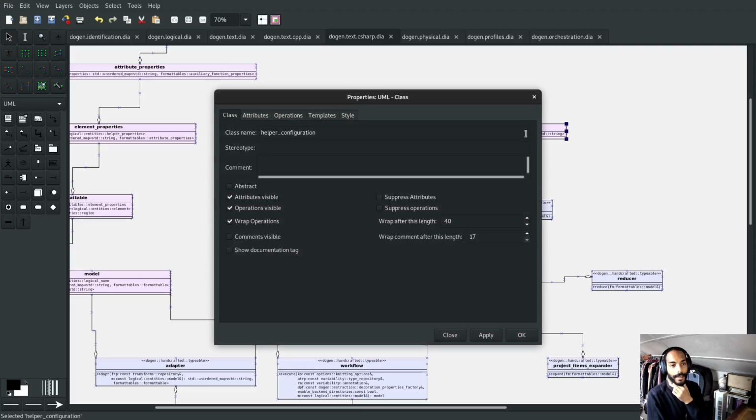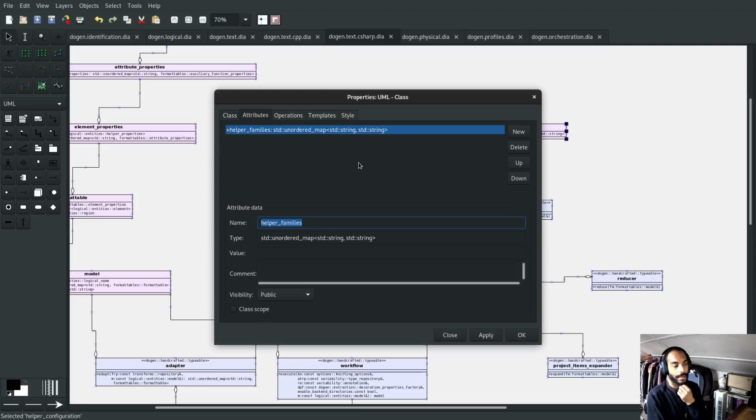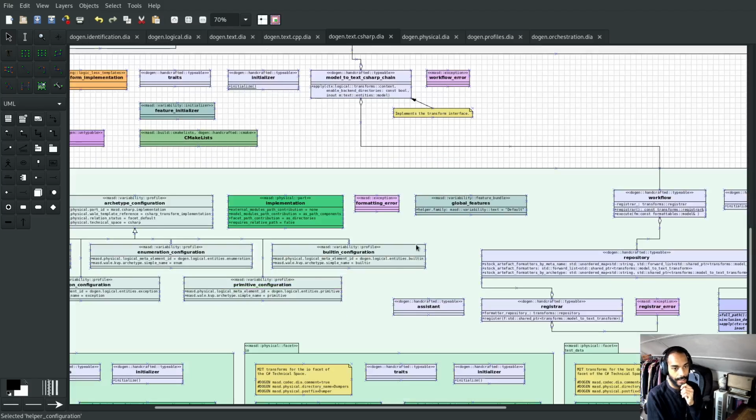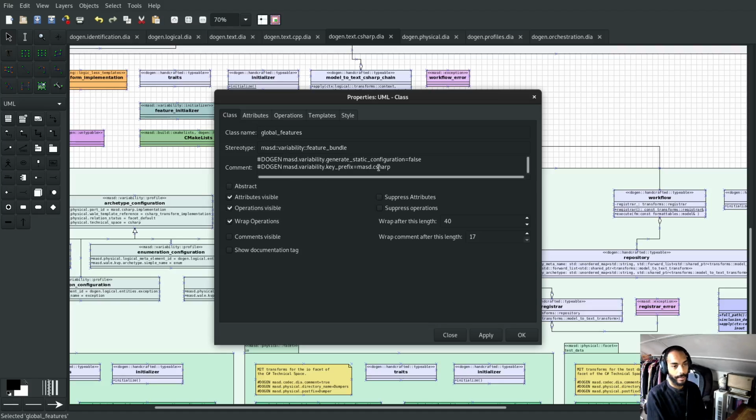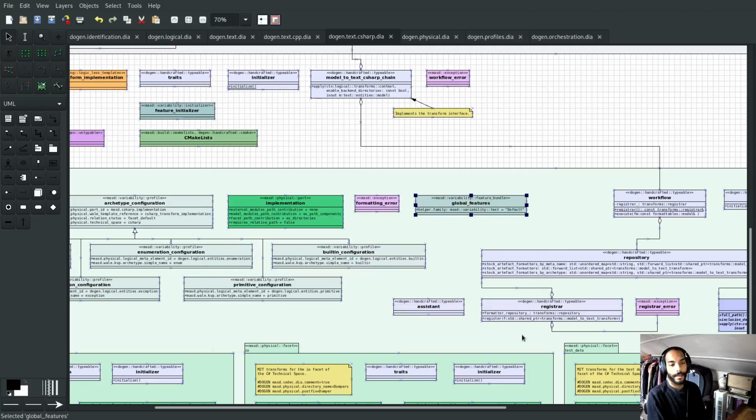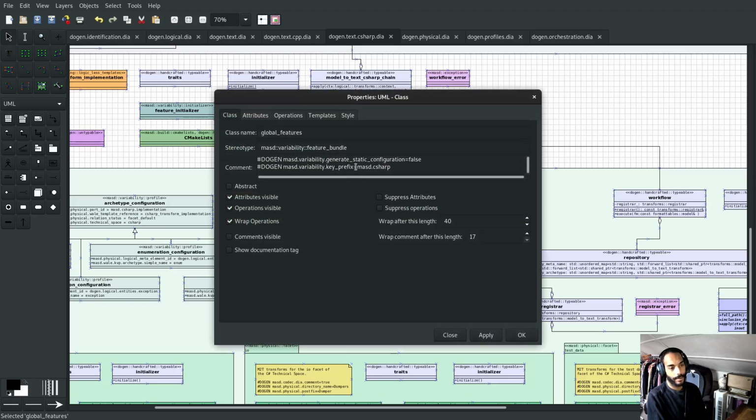So we think that the helper configuration is probably okay. In fact, let's just start by checking that. Interesting, okay, this could explain it. The helper configuration is actually coming out under C#. Now, I don't think that is a good thing, I think we may have to change this. The reason being that there's only one set of helpers, and we're never going to have a clash between the helper configuration in C# and C++, I don't think.